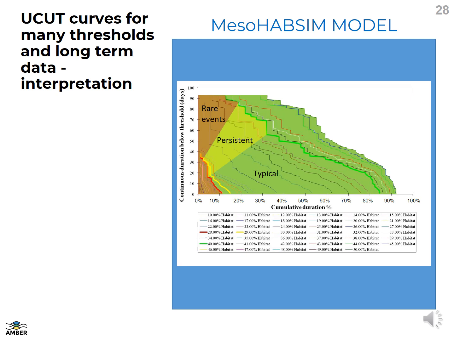The former diagram represented a uniform continuous duration curve for one season and one threshold. When multiple curves, each representing different thresholds, are plotted on one diagram, a pattern can be observed in the lower left corner of the diagram. Here, the curves for low habitat thresholds are located. The spacing between the curves is at first very small and increases rapidly as we move to the right. This is considered to be the transition value from rare events, and the highest of the densely packed curves is called the rare habitat threshold.